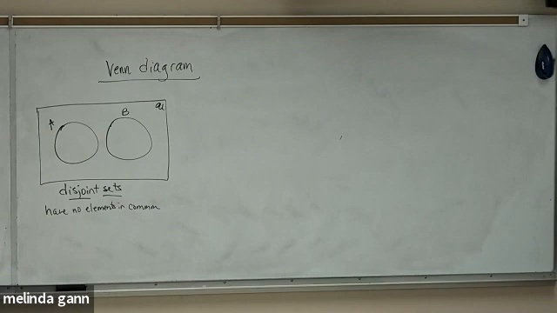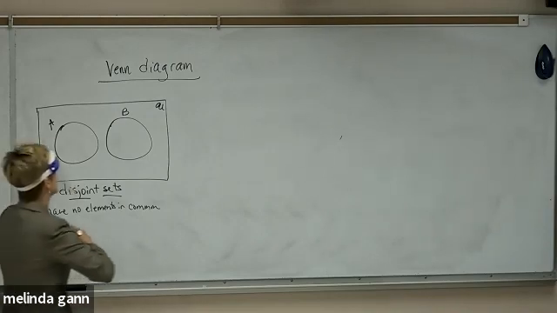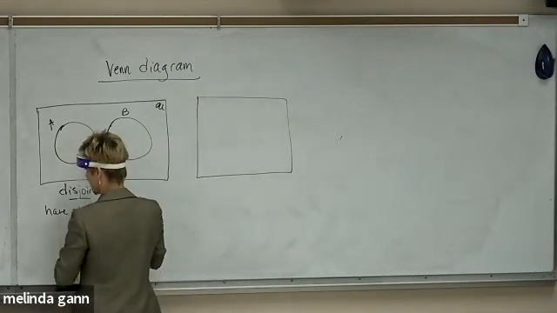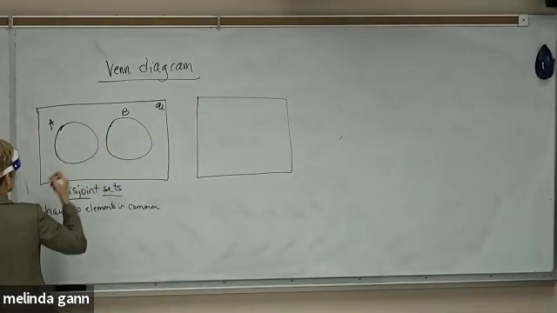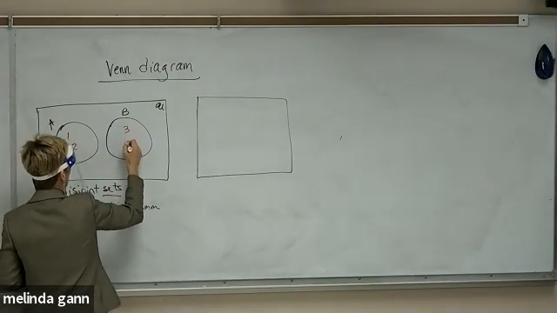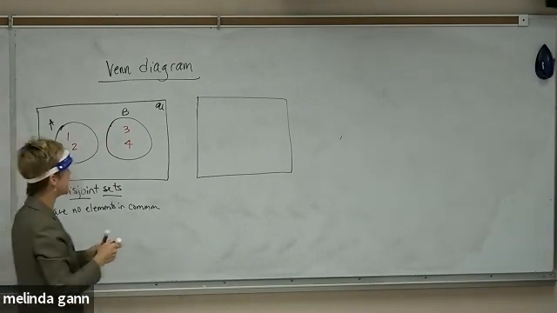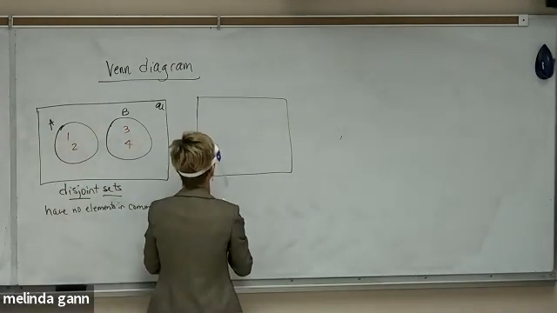Okay? So it might be that A has 1 and 2 in it and B has 4 and 5 in it. There's no overlap. Now, that's not true for all sets A and B, but it could be true, right? So we're doing all the possibilities. Now, here's another possibility. So the example of this would be, like I said, if I had a 1 and a 2 over here, and then I had like a 3 and a 4 over here. They don't have anything in common. Okay? Now, it could be that you had something like this.